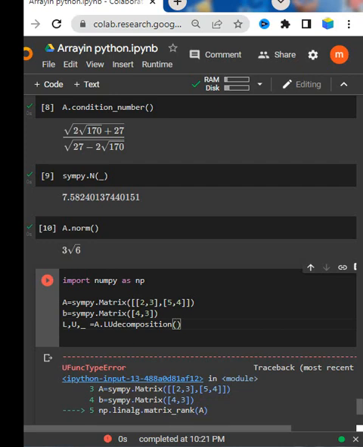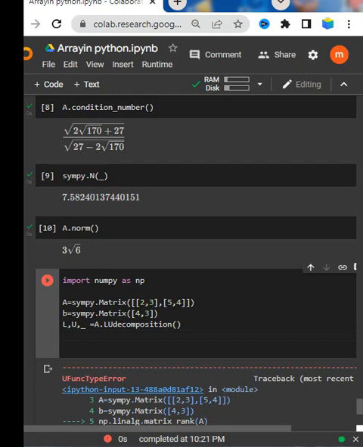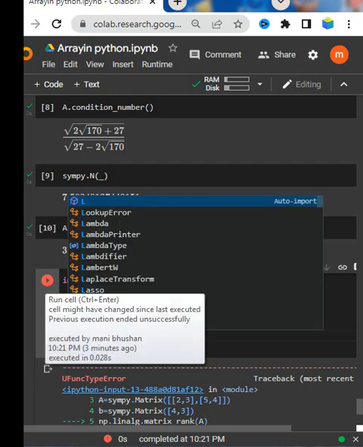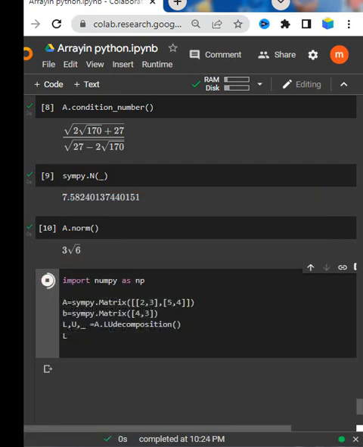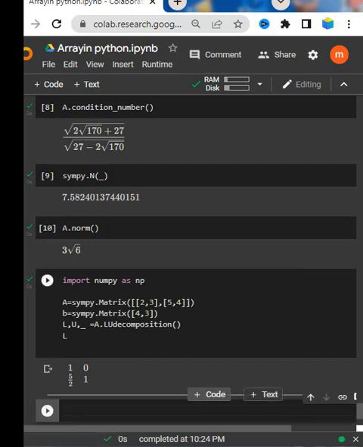Okay, and now I want to print L. So L has been printed, looking like this: 1 0 and 5 by 2 and 1. Similarly, if I want to print U, is it possible to print?